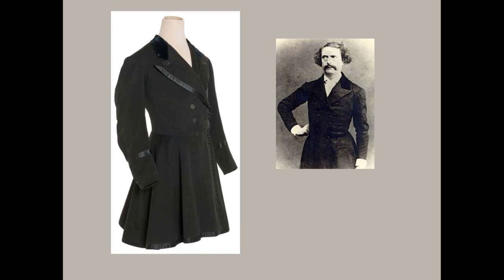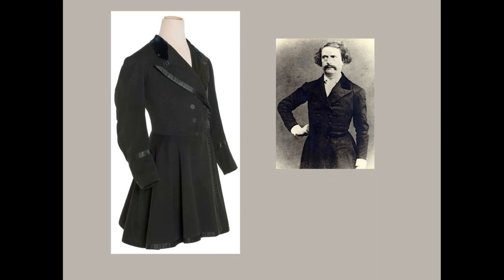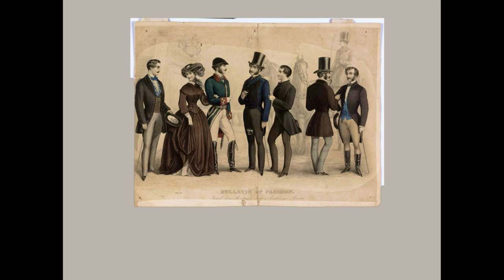And when you compare, then burn into your mind this image of Barbet's garment, and then look at this fashion illustration, and if you look at the gentleman third from the left, you can see that exact same type of silhouette. I'll just flip back for a moment. And then to this piece here, we can see how the cut and line of menswear is changing. What is different about this image is the polychrome tints that we are seeing in the men's garments. This wonderful varied palette that is coming into play, something that we haven't seen since the courtly fashions, because Brummel, of course, espoused that very austere palette in his wardrobe and for the dandies.